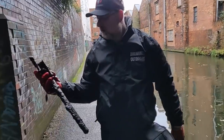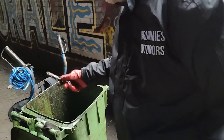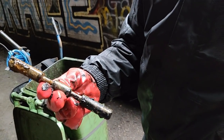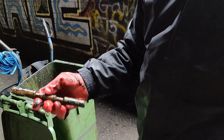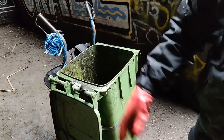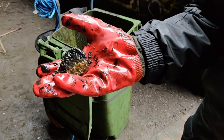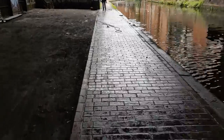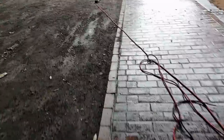Hello. Oh, there you go. You got that pole. A pole, yeah. Whatever that is. What is it? It looks like a tool. It looks like a tool, doesn't it? Or a lock or something, I don't know. Anything else? We got a solid lump of metal and a washer. Nothing wrong with that. Happy days? We're off again. Speed walk.